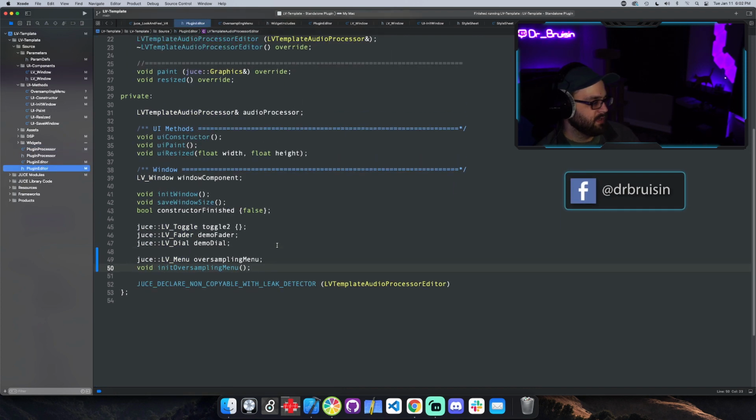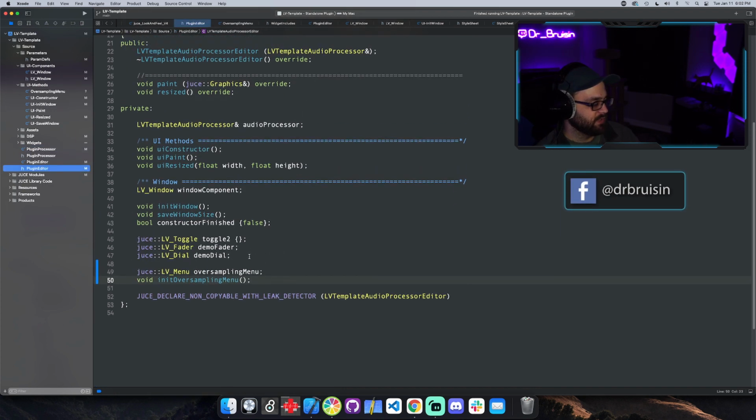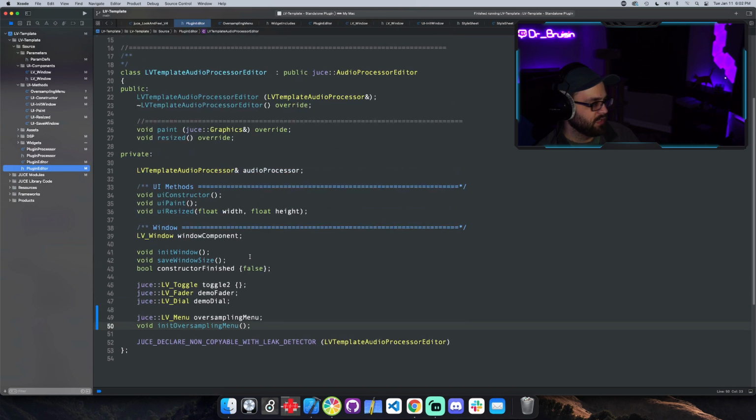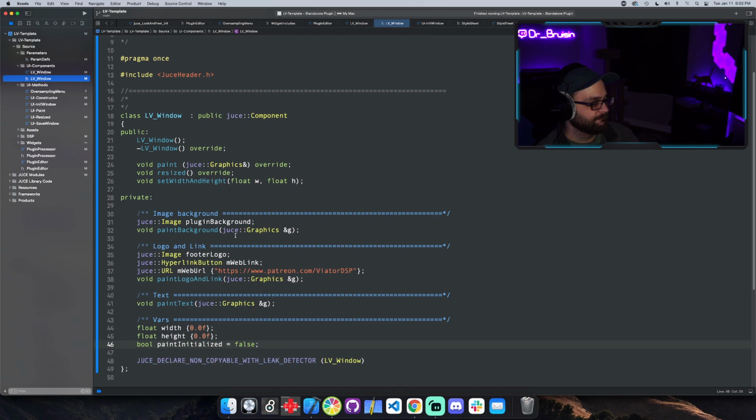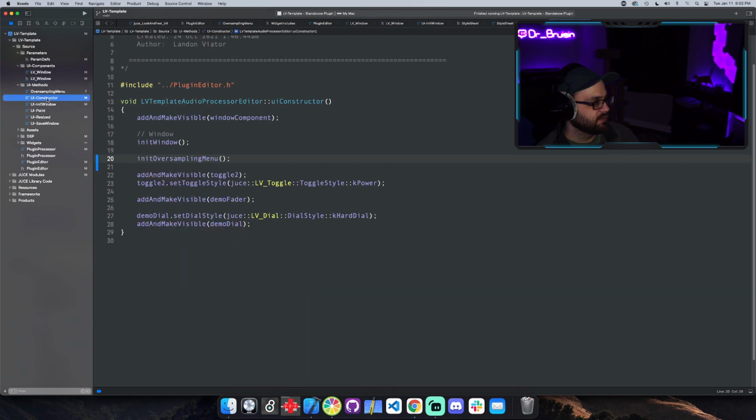So we need to make an attachment. Did I not do attachments on these? Did I abstract it somewhere? Okay, it's not in there.